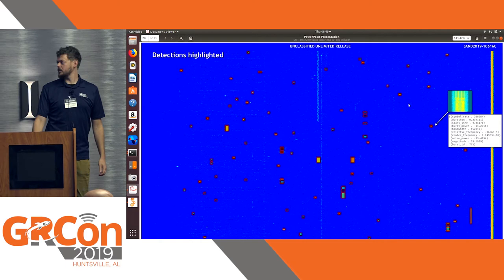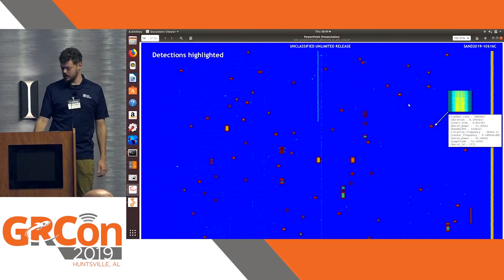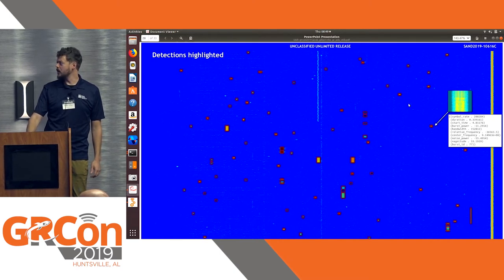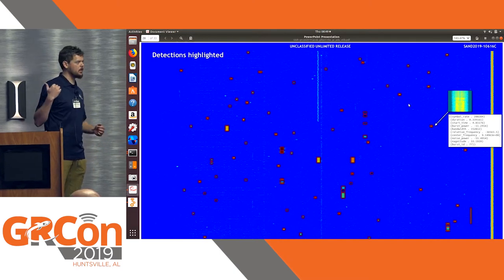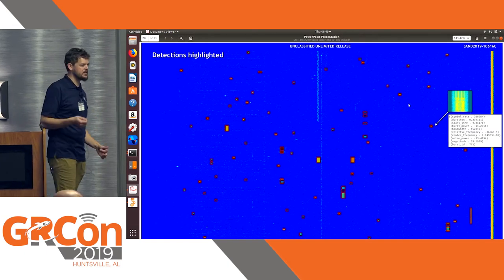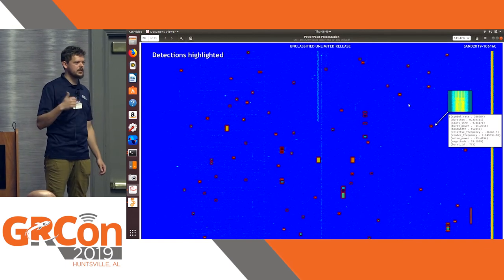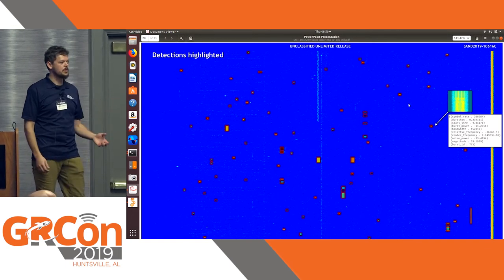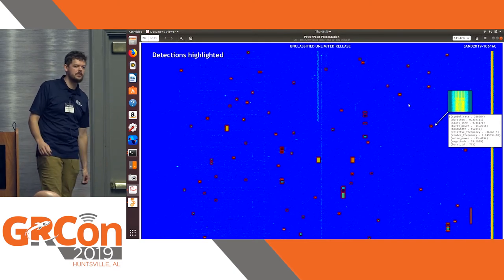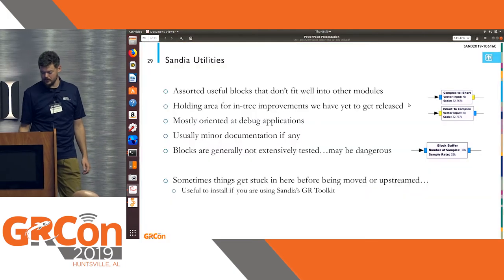So it's not perfect, but it does work pretty well, down to about 6 dB signal-to-noise ratio for data out there. If you do use this for long signals or very short signals, you'll need to tune it. It does a lot of work to kick out false detections, and primarily it does that based on time. If it gets very, very short detections, which it does all the time, it will not emit those, to prevent you from getting totally swamped with data.